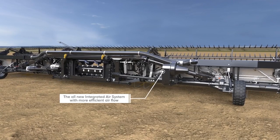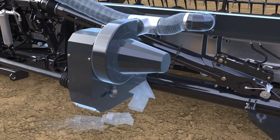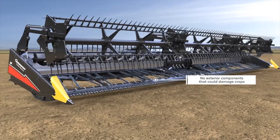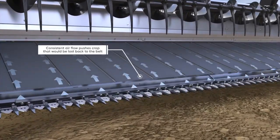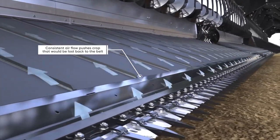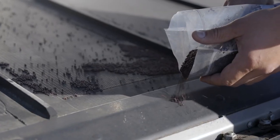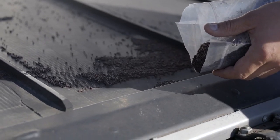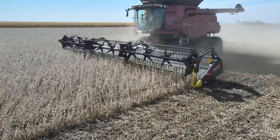The reason we bought it was because of the integrated air system — it really keeps the crops back of the knife, and it seems to work well in pretty much any crop. It's set up right on top of the knife bar, with a fan that blows through underneath the header. It directs the air up onto the canvas so that as the grain comes over the knife, it blows it onto the canvas further, so it stays on the header instead of falling on the ground. You can see it blowing the seeds up on the canvas as you're combining, blowing the chaff and everything, saving it from the cutter bar losses.